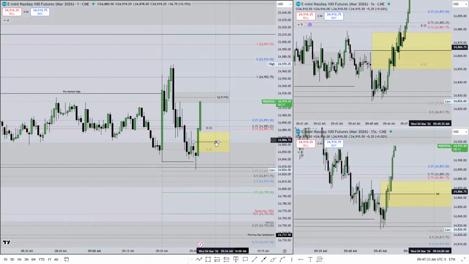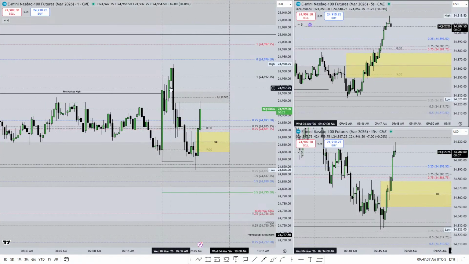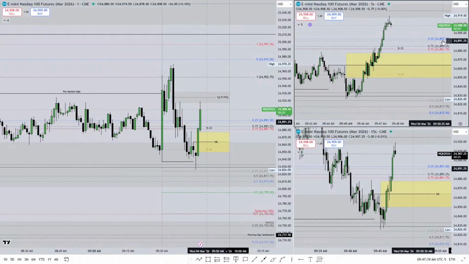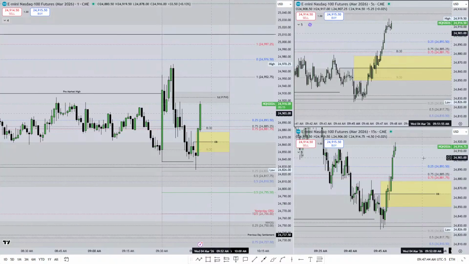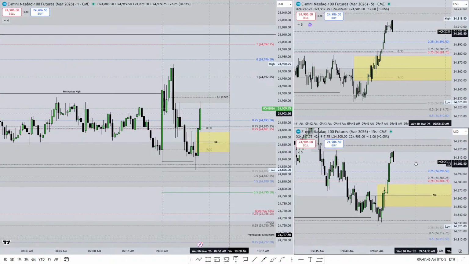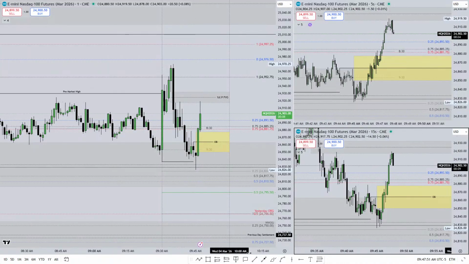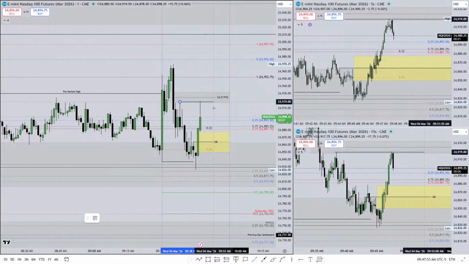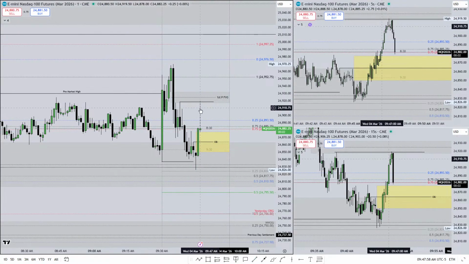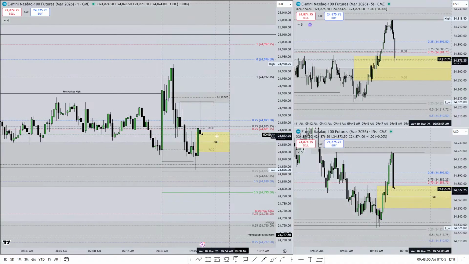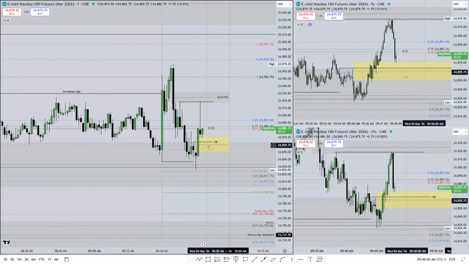Looks like I might not even come back down here now. And we just hit first presented fair value gap, so it's kind of not ideal. Now it's tough because we just went up to first presented fair value gap, swept that high, and we're seeing some pretty big rejection right there. And this is now something that's not as favorable for me.